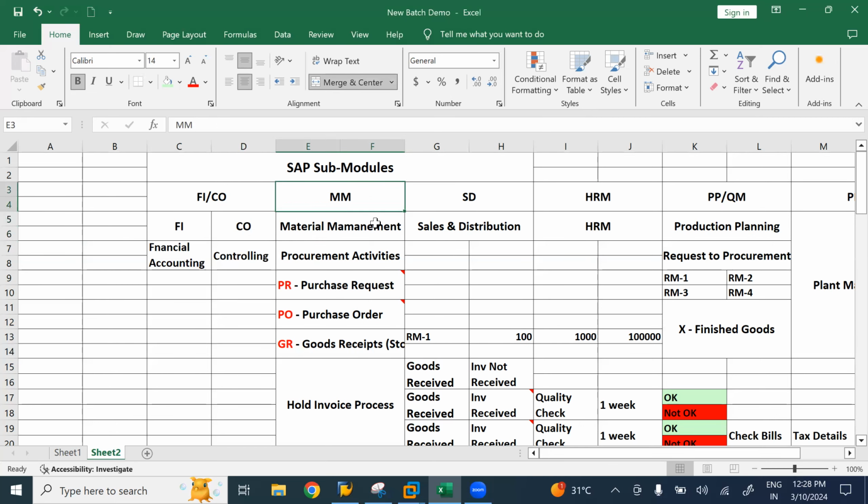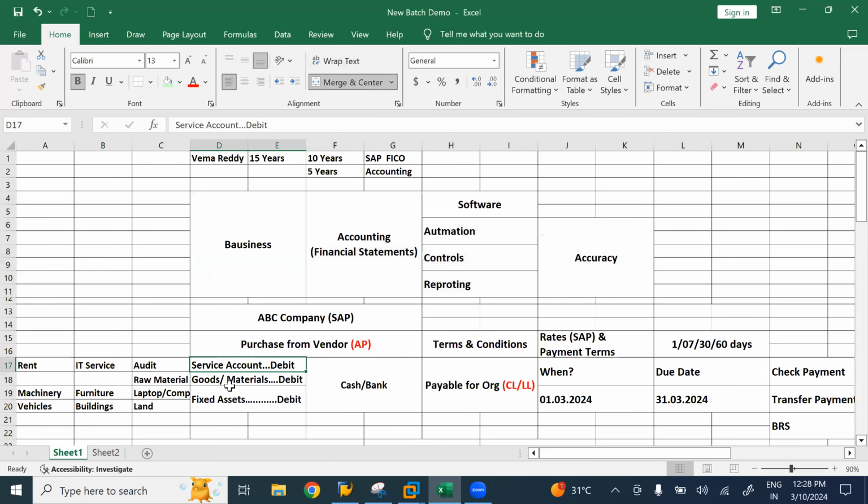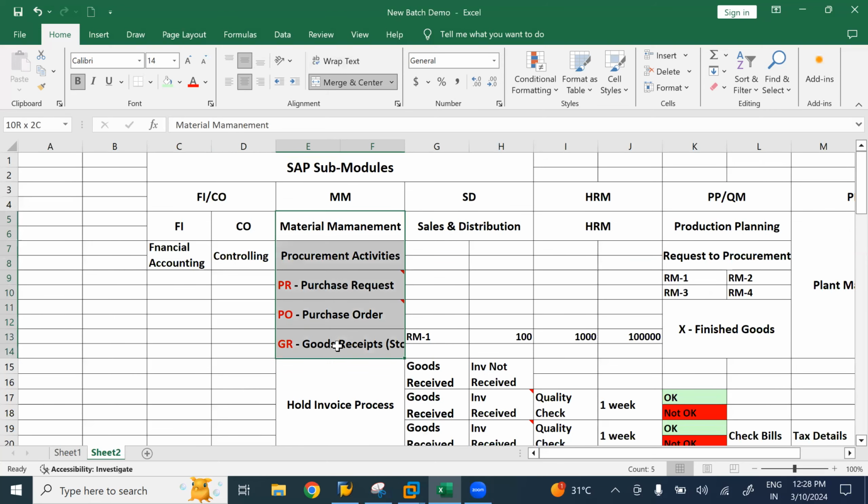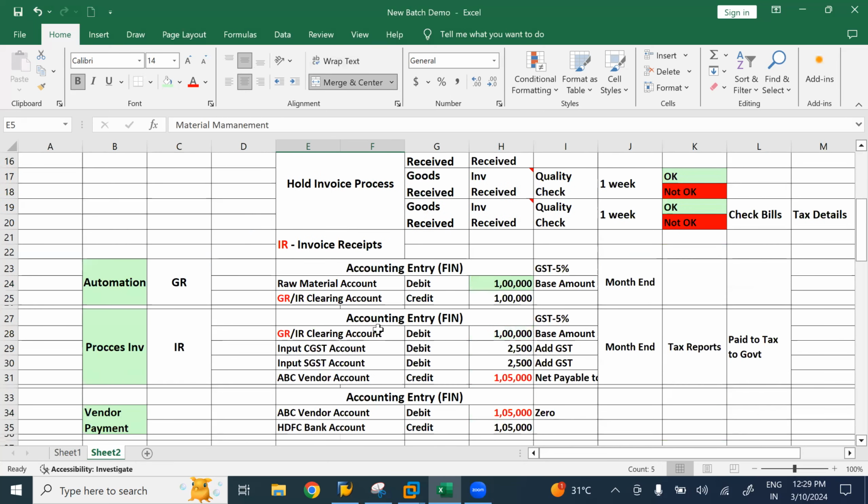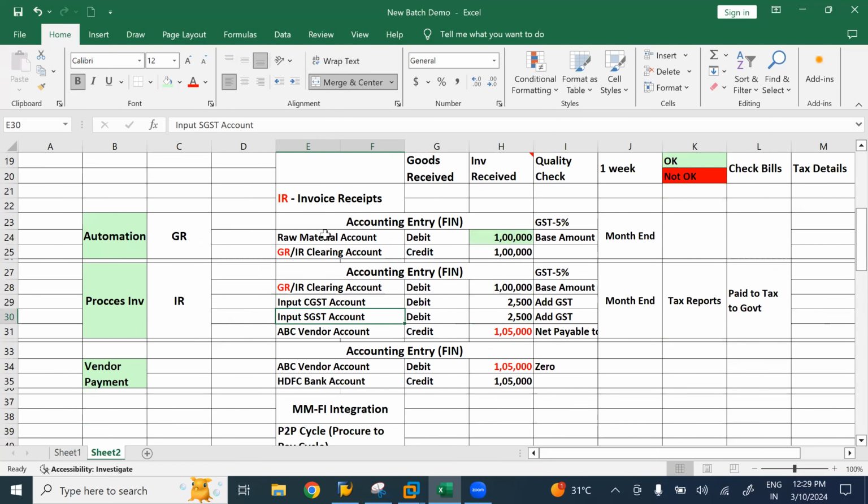It will take a minimum of 1 week for each process. Each one is a big process. And not only goods purchase, as I told yesterday: purchase can be service, purchase can be goods, purchase can be asset. All three processes we will do practically in the system: how to purchase services through integration, how to purchase goods, how to purchase assets. And for each process, you also need to understand the accounting. If it is a service purchase, what is the accounting entry here?